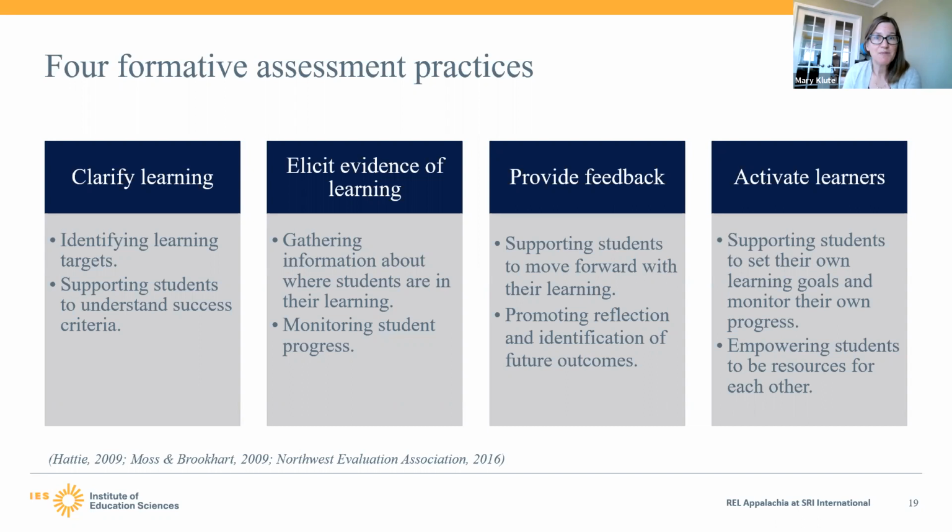The fourth formative assessment practice is activating learners. Engaging in self-assessment, including setting learning goals and monitoring progress, can support students to develop a growth mindset and take more ownership for their learning. Strategies such as peer feedback can empower students to be resources for each other. We'll be talking a bit about peer feedback later during the feedback section of the workshop.